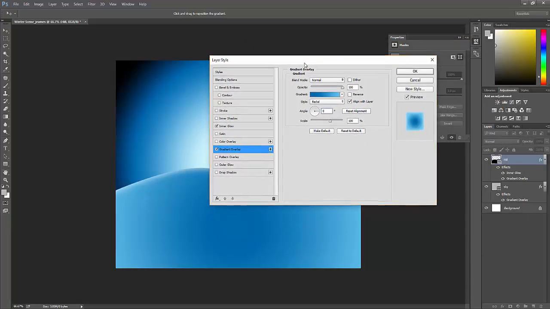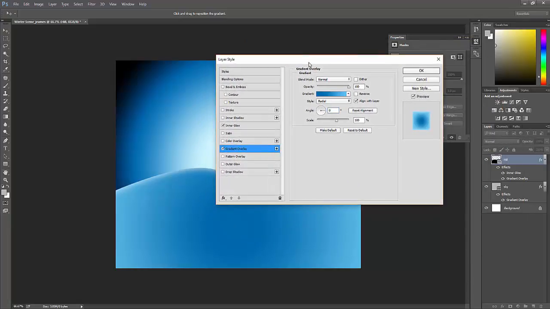And that brings me to an important point. The idea here is that you're creating a similar image to mine, but by no means do you have to make the exact same image as mine. So if you want to play around with some settings and fool around with some things, you should definitely do that. And you might end up with something that looks better than mine, or one that you like better than mine.